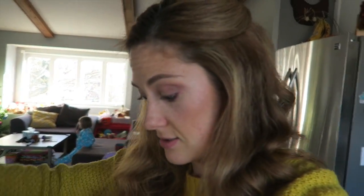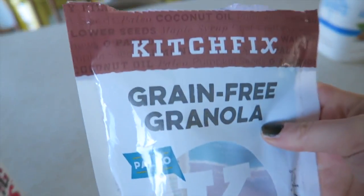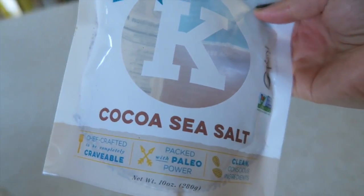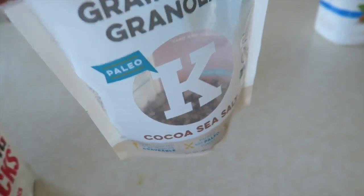And now I'm going to put a whole bunch of toppings on it. These are my favorite toppings for this ice cream in particular. I switch up my toppings with whatever flavor I make. But this is money, these toppings right here. So I have this granola. I love granola in my ice cream. It's a guilty pleasure. This is the cocoa sea salt grain-free granola, and I'm kind of running low on it. There's some dried strawberries and raspberries in there, and coconut flakes and chocolate goodness.